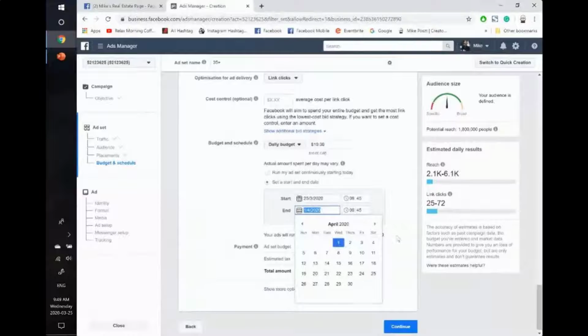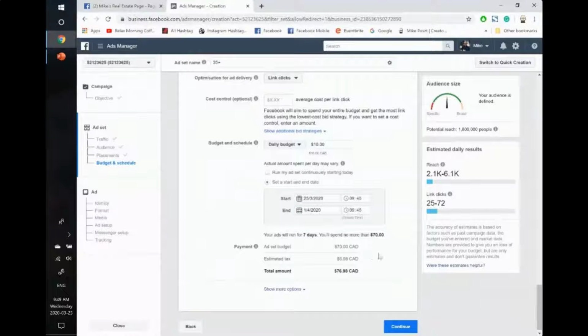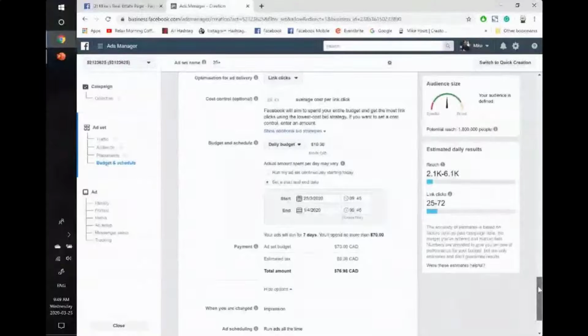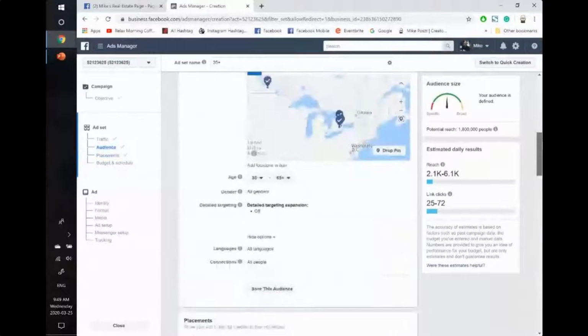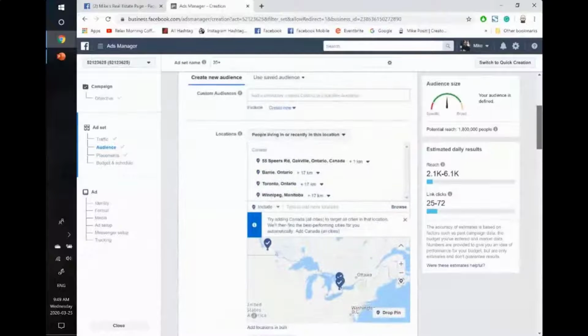And not only that, but you'll end up spending less, because I told you they never use the maximum of your budget until the very last couple of days. Okay, I hope that makes sense. If not, then let me know later on and I'll try to go through it as well, right? But again, just a little trick here.